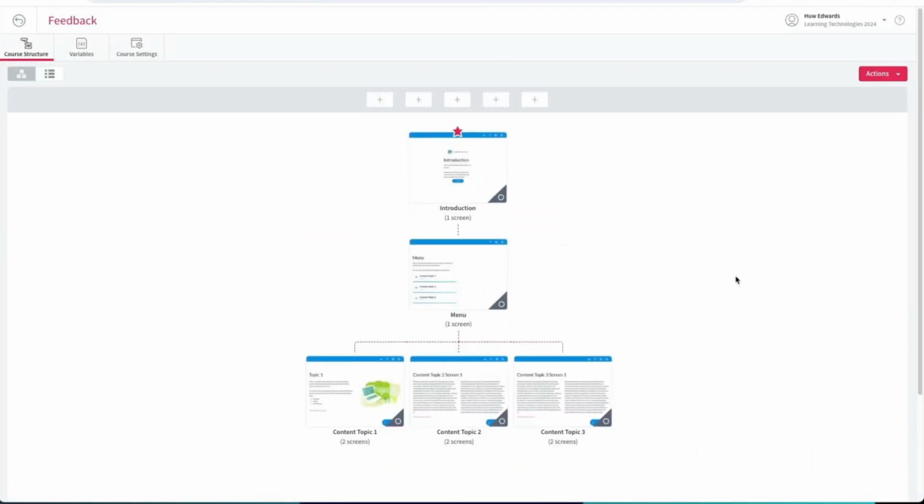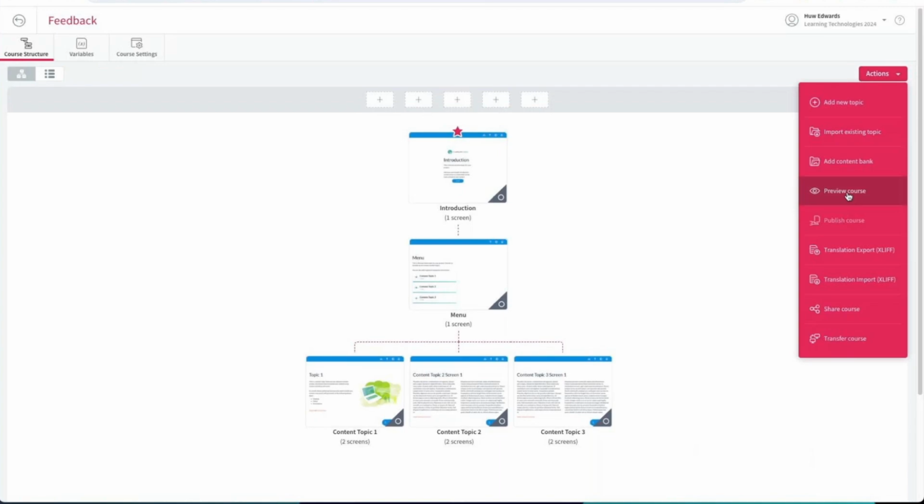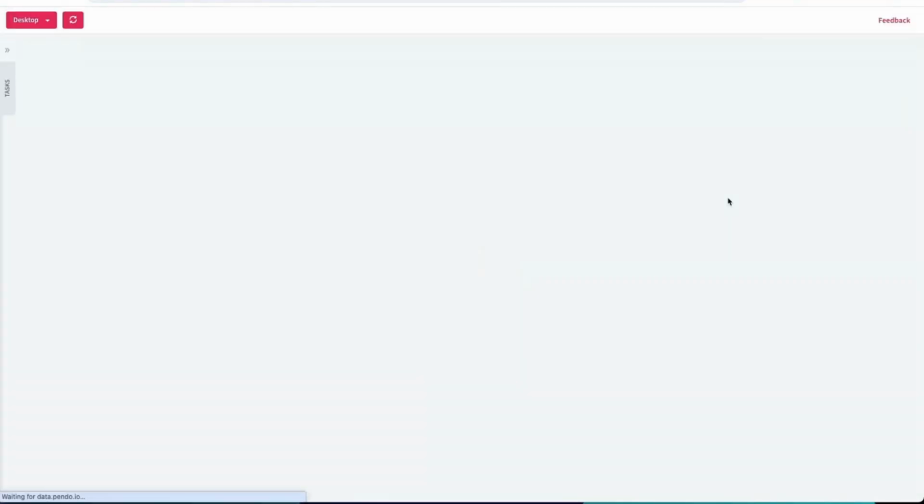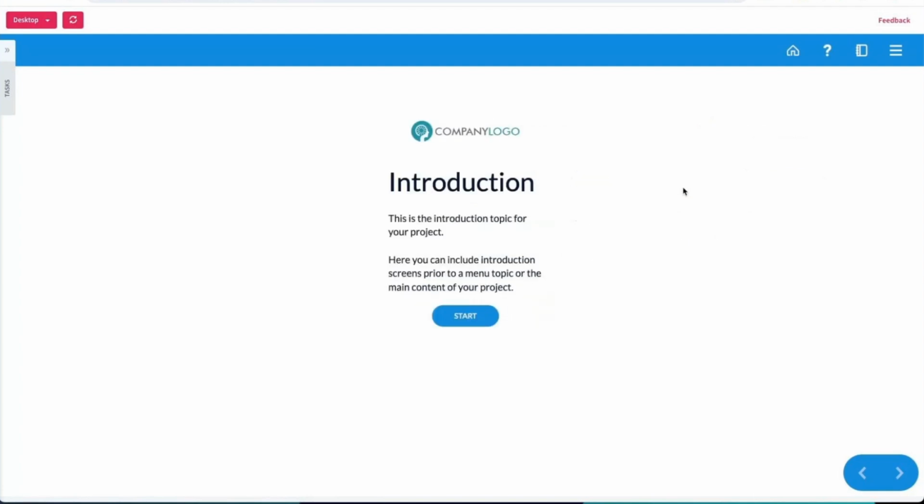So we've got our course, and of course I can easily just preview that. So select Actions, Preview, just opens up another tab. We can see how it all fits together and jump in and edit. So things like the blue of the toolbar, that's coming from the theme that I can change, along with the fonts. I could upload custom fonts there.